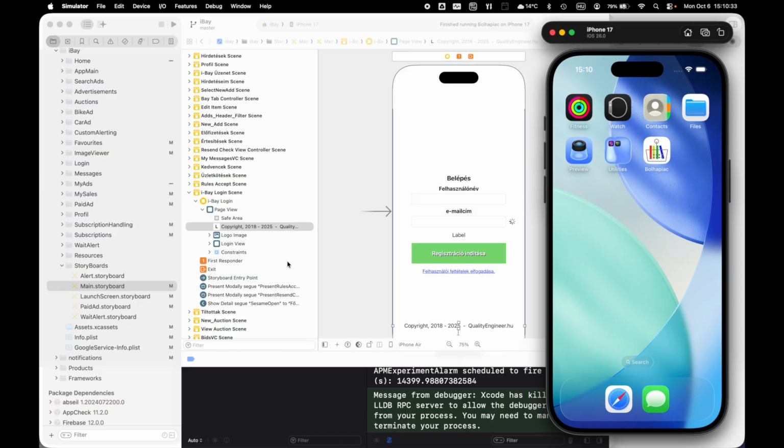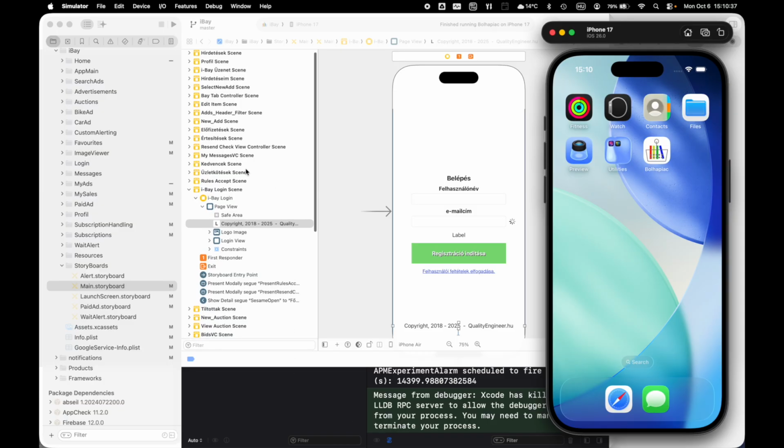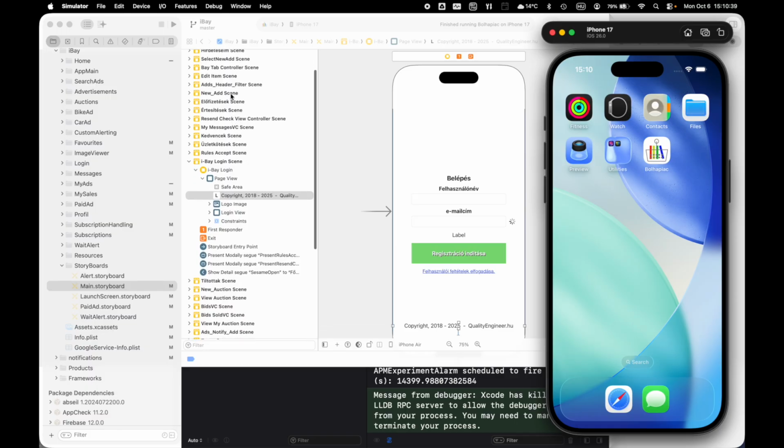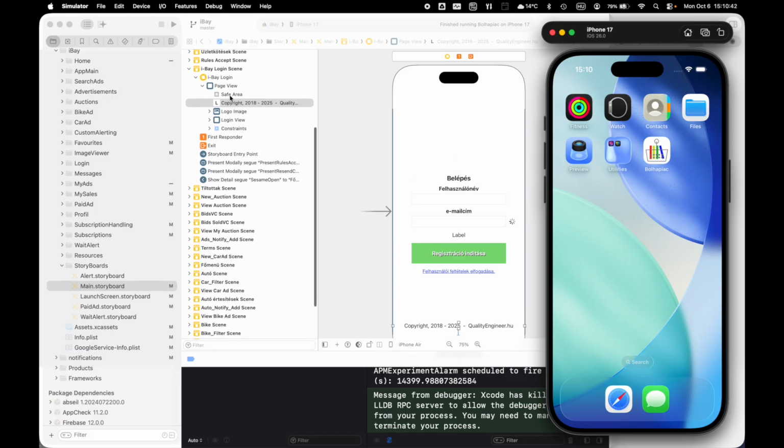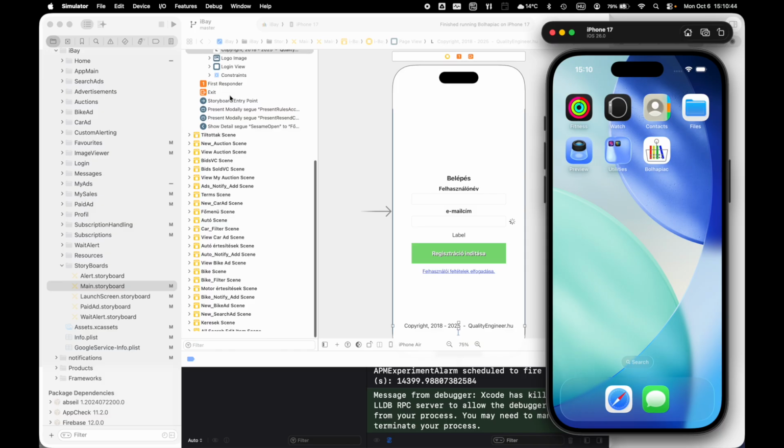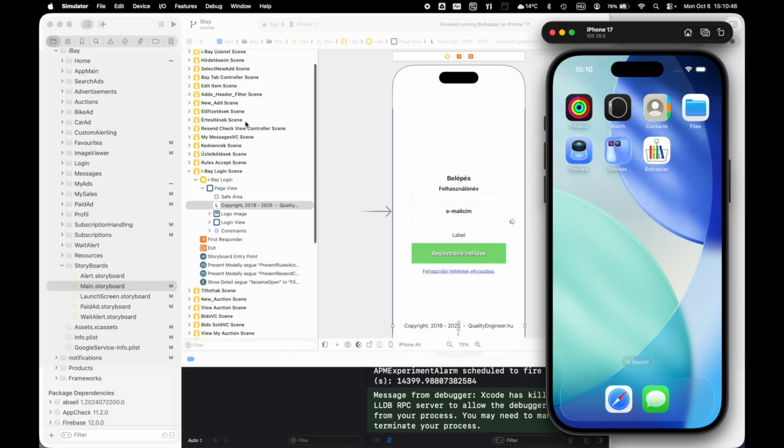The application itself is quite complex already, so as you can see here, I have many forms or scenes, and all of these should be migrated into SwiftUI. So far I haven't seen any migration tool, and I'm not surprised, because this would be a quite difficult job to do.